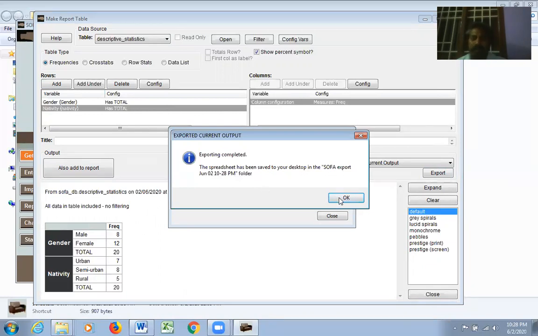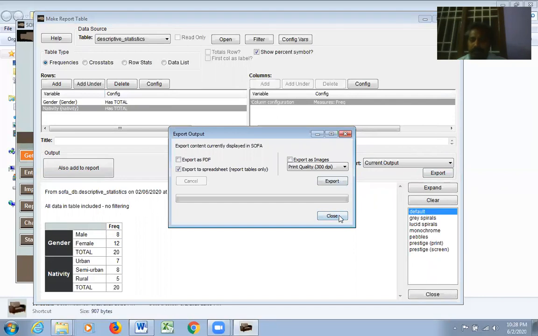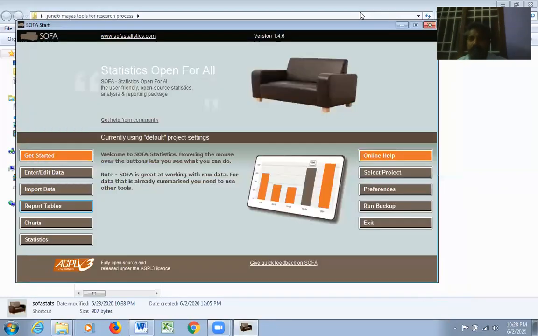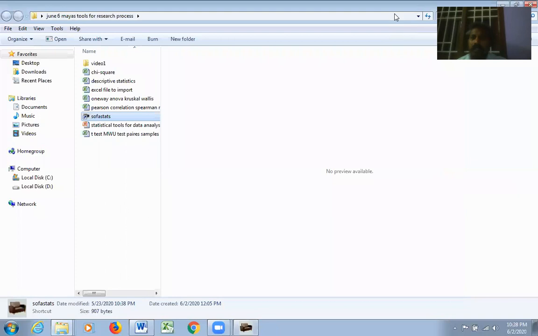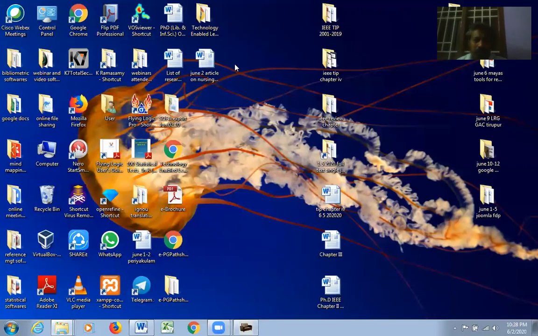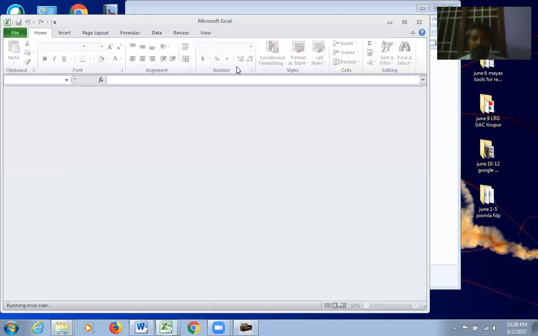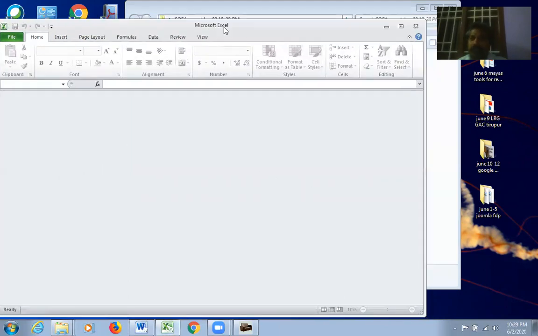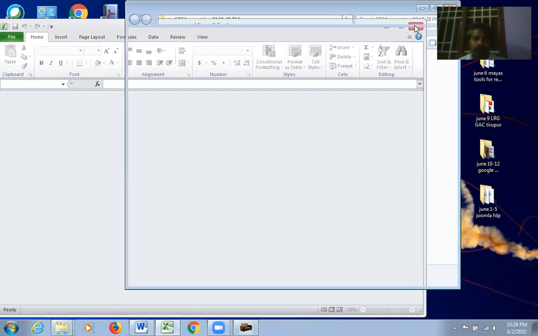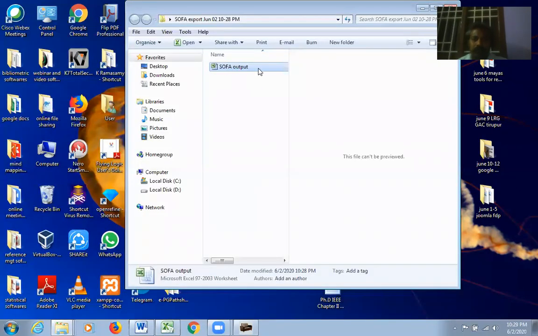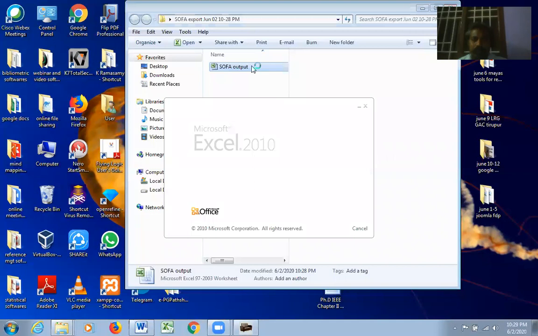Whenever you want, you can open it. Let me close the screen. Let me close this screen also. Let me minimize this, and let me go to my desktop to show you where that particular folder is. See, so far export. Click that file. Here the Excel file is saved. You can open the Excel file. Say yes. Okay, and let us wait for the results. So let me try once again. I click the file.